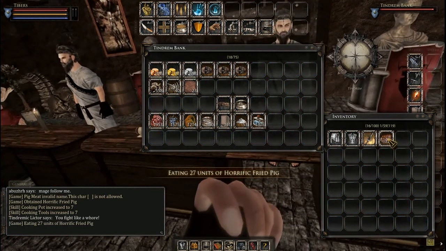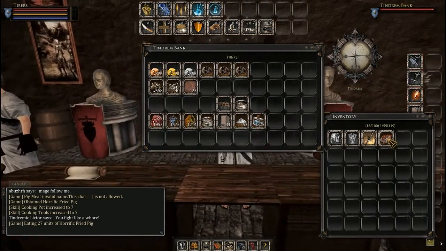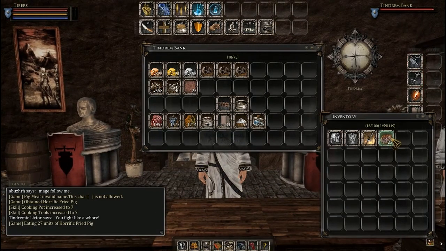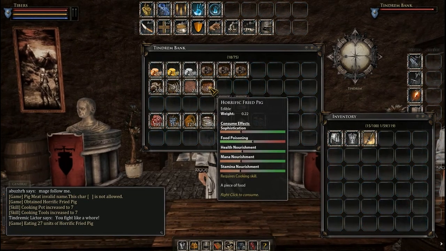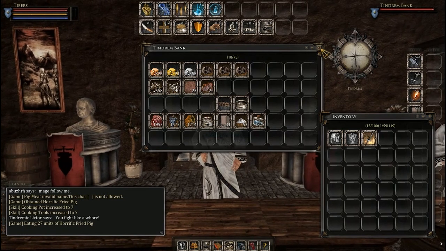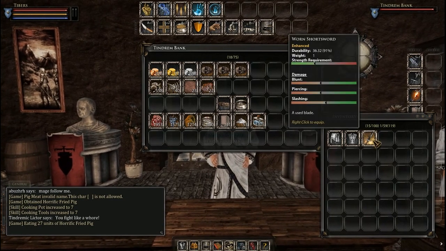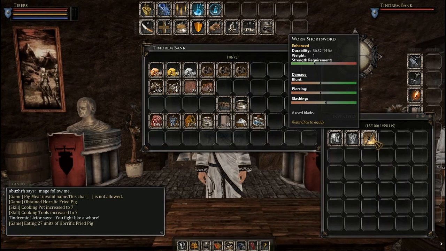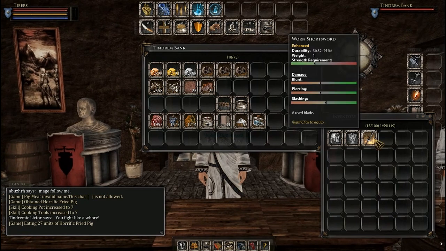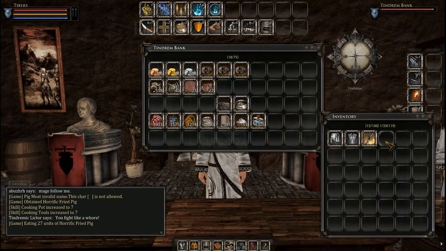So I just try and eat some of that meat. Okay, so that's the meat that I just cooked. So yeah, I hope that helped you understand a bit more about cooking. Now, if I'm not mistaken, you can actually cook using your weapon as a sort of turning spit. So if you don't have a cooking tool with you, you can actually use your sword or your blade. Yeah, if I'm not mistaken, you can do that.